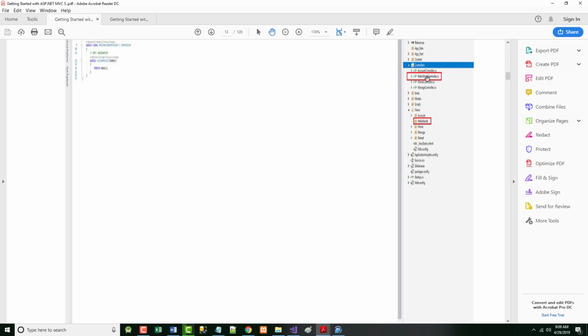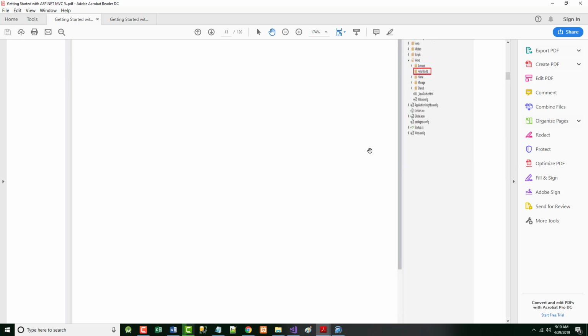We saw that under our controllers folder, we had a new file built for us called Hello World Controller.cs. We also got a new folder created for us that was called Hello World. But since we chose empty controller, even though it created the folder for us, it put nothing in that folder.